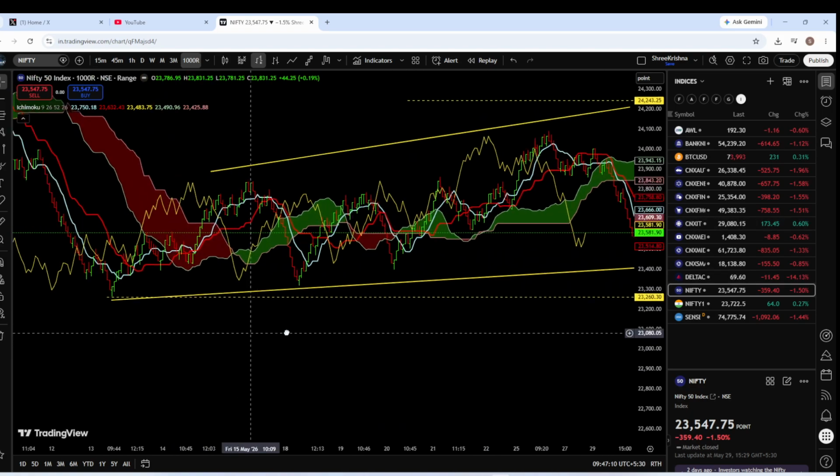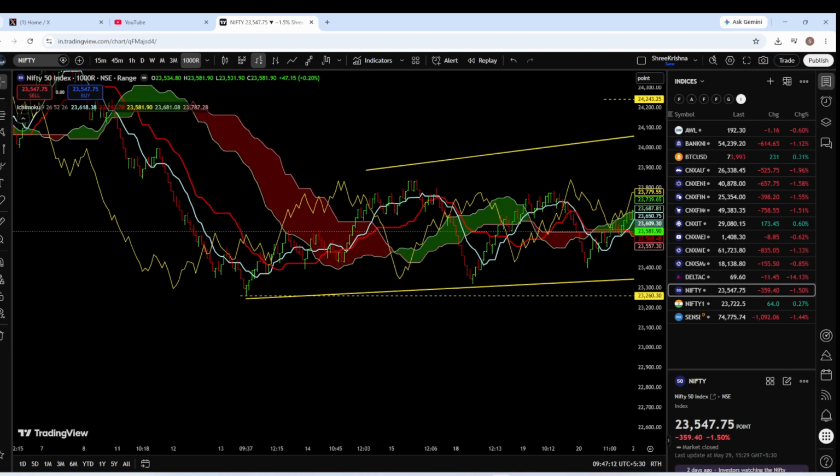Ichimoku will help you. See, when the Chikou span went above the price here, then came here, then went again, made equal highs, made a low here. When this was going on, this went above, this made a low, this made a new high, then it came. So it is a perfect buying setup, and the stop is below here.